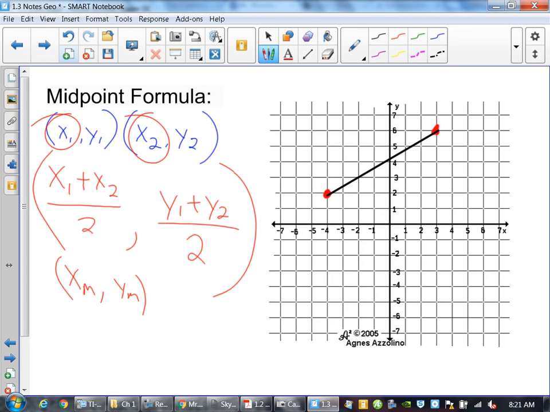So when we walk through a problem, all you have to be able to do is identify what your coordinates are. Now, when you're talking about coordinates, what comes first, x or y? X. Now, x's, are they the left and rights or are they the up and downs? Left and rights. Okay. So when we're looking at this, I'm going to look at my ordered pairs.